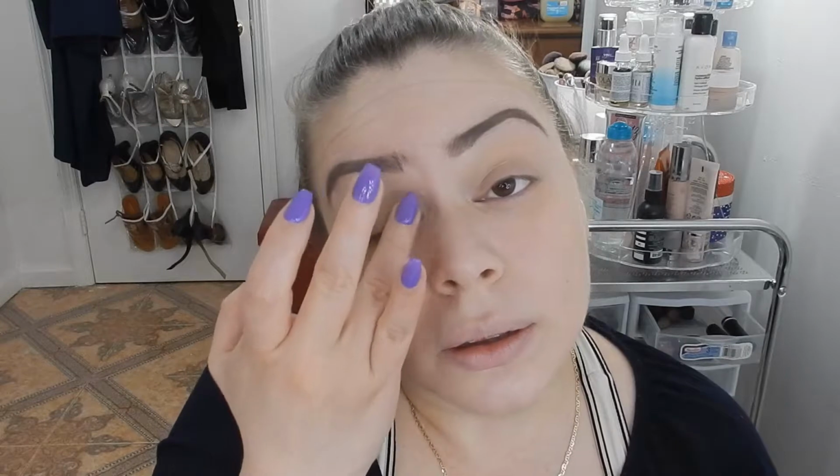serve as my neutral eyeshadow or eyeshadow base or what have you, because since we're not wearing any eyeshadow, this is what's gonna help further correct any discoloration that I may have, and this is going to create just a clean canvas, just a very clean look. So I'm dabbing this on the eyelid, and you just put it pretty much on the eyelid, and then you bring it up little by little and you're patting it in. Don't want to rub it too hard.